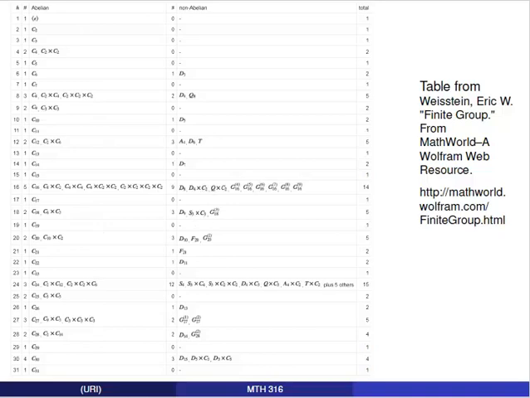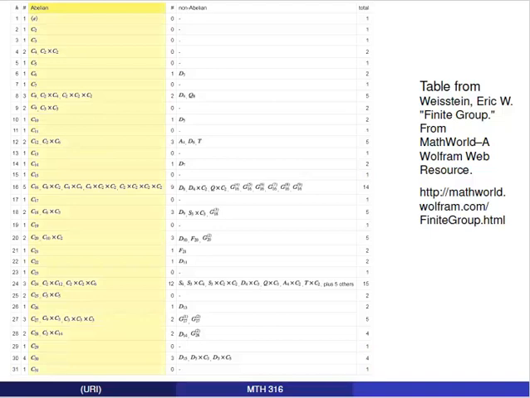We've talked about some of them in past videos, and today we're going to take a look at what happens specifically on the left side of the table with the abelian groups. Now the main thing we notice is that every group on the abelian side of the table is either cyclic, which is what the table uses C to stand for, or it looks like the direct product of cyclic groups.